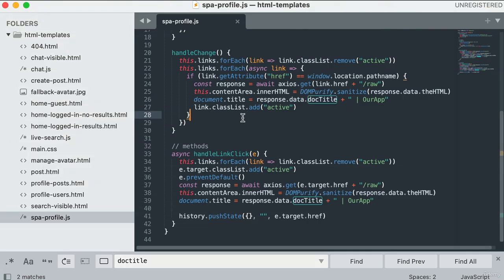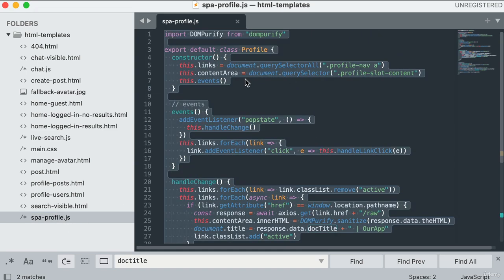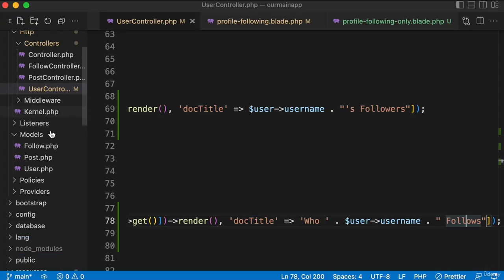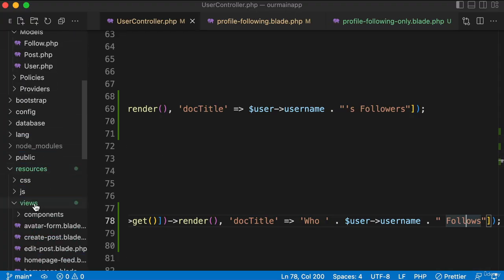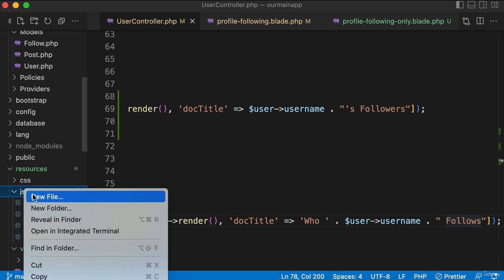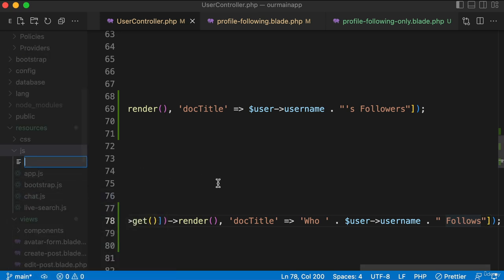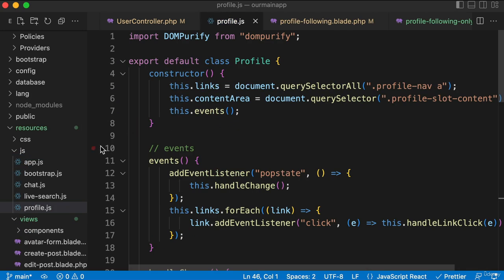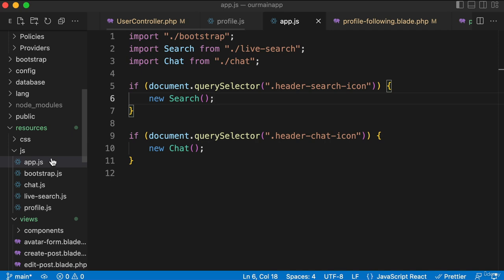In that folder, you'll see that there's a file named spa-profile.js. As you might have guessed, I just want you to select every single line in that file and copy it into your clipboard. Let's go add it into our Laravel code together. So in resources, in the JS folder, I'm going to create a new file. I'll just name it profile.js. We paste in the contents, save that brand new file, and now just go into app.js.